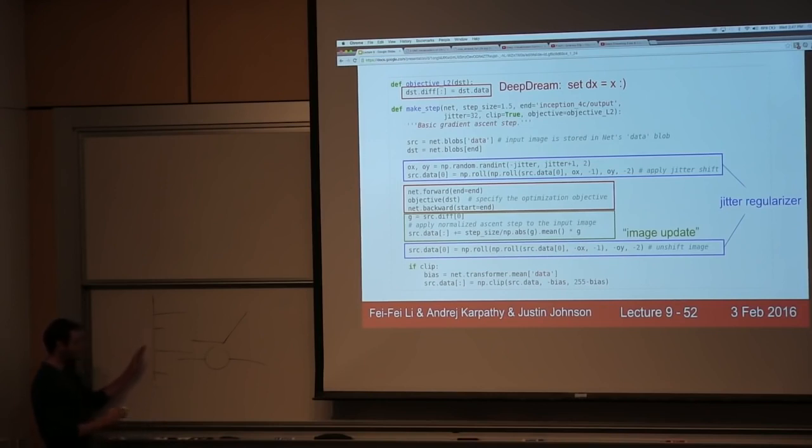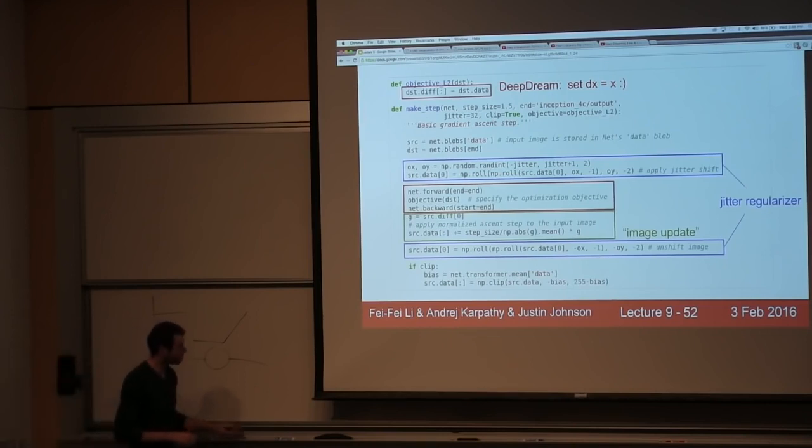And now remember, when we're computing the influence of any arbitrary piece of image on any arbitrary unit, we're setting the gradient to be like 1.0. But here we're setting the gradient to be the activations. So basically we're trying to find the image update that would boost any of the existing activations after the ReLU unit. Whatever we received as the activations, we're trying to boost all of it at the same time.